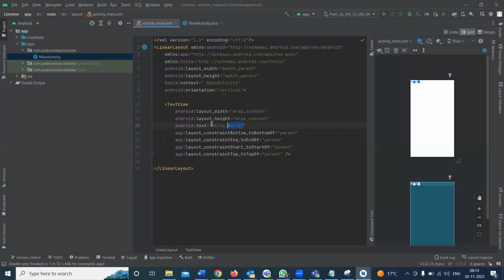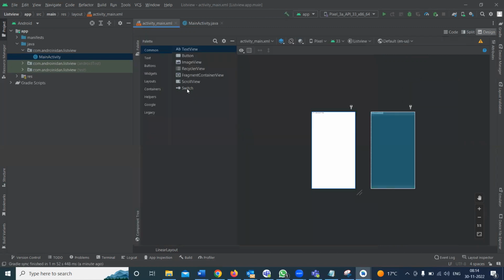Here I'll write, this is the list view example.